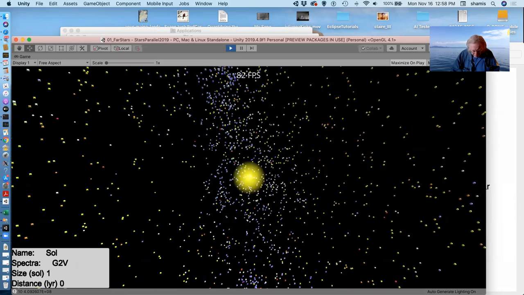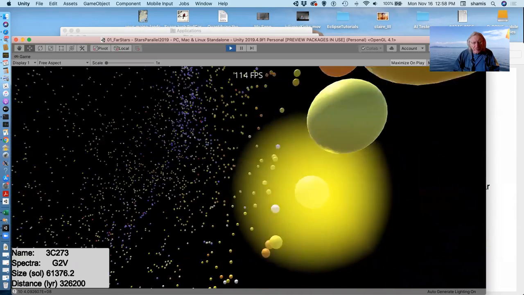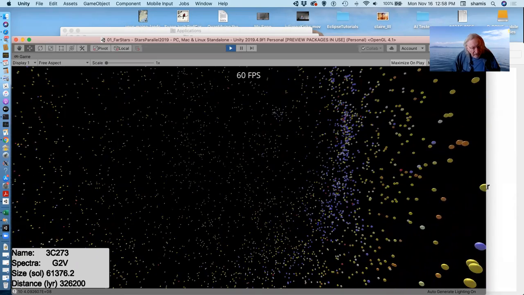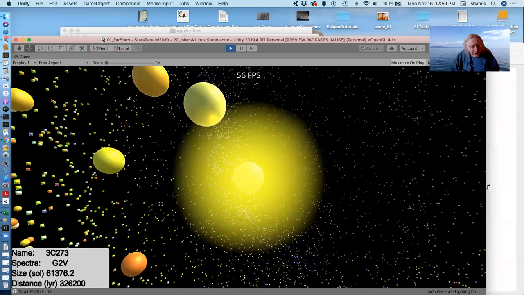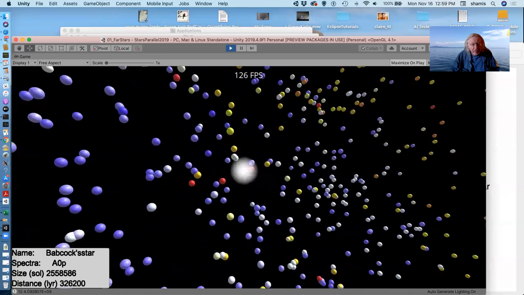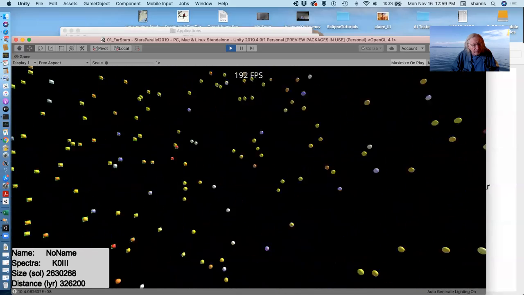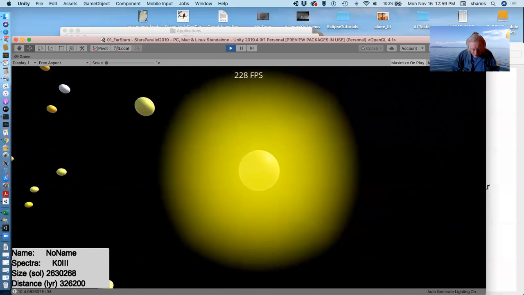But if I step out, what I find is these stars are all on a big sphere. They're all exactly the same distance, 100,000 parsecs, which corresponds to over 300,000 light years away. So these are all far, far away stars. And a lot of them are very big, because the only reason we can see them is that they're very bright. So these are all the big ones. There's one that's 2.6 million times the size of the sun, big star.